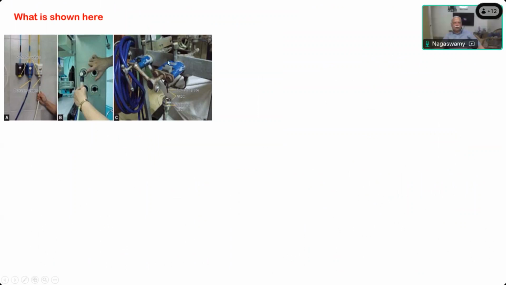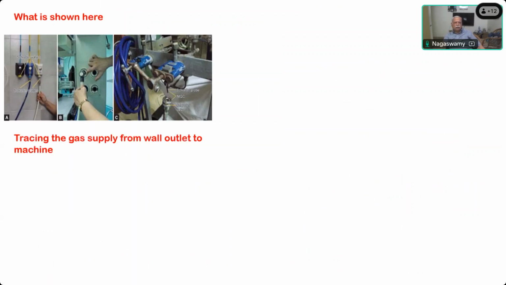This portion is called the hanger yoke assembly. This is the portion which is going to hold either the pipeline insert or the cylinder. Of course, they will be asking you about the parts of that.